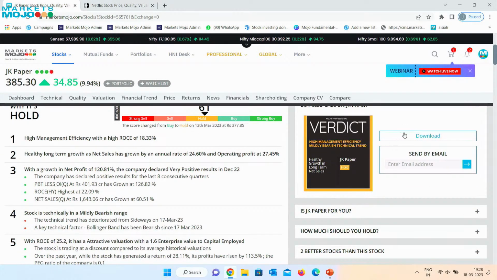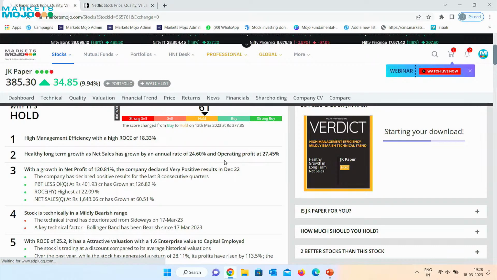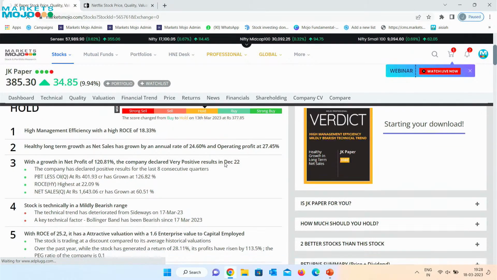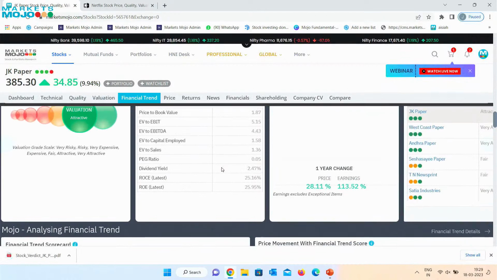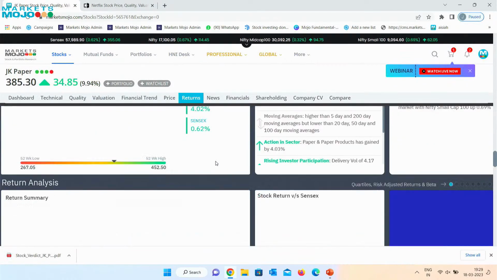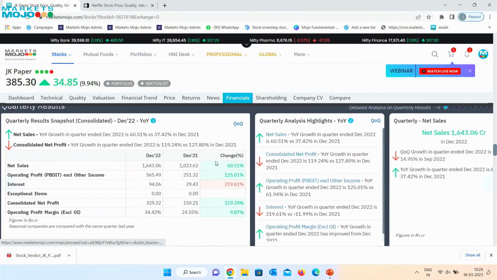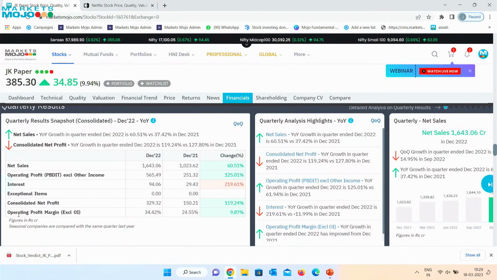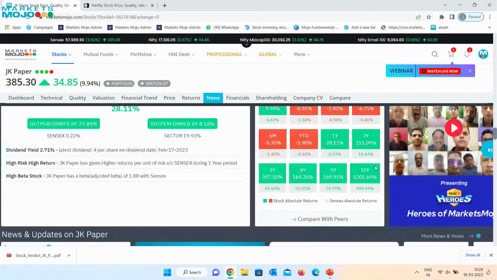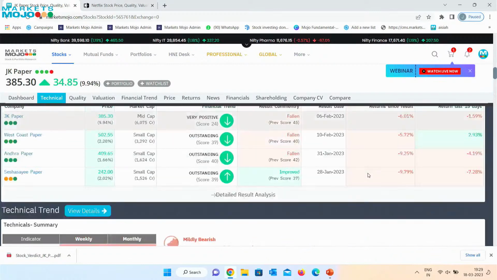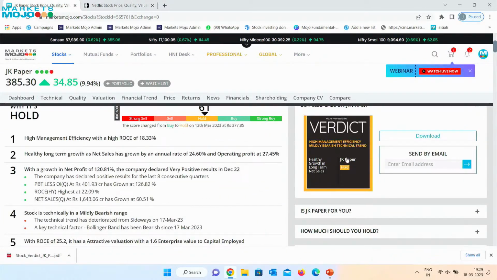Now, as I said, research reports. If you see, we have a verdict report over here for every stock. Let me simply download this and take you across the verdict report. Now, the stocks page is quite vast. There are a lot of different ratios, a lot of different parameters, the price movement, return analysis, news and updates, and so on and so forth. But if you want to focus on the major important things about any company, you can download the verdict report over here, which will summarize all the important factors. So I downloaded this verdict report. I can simply open it up over here.